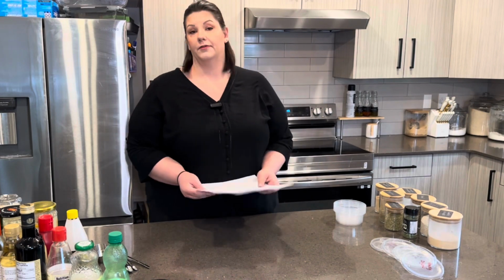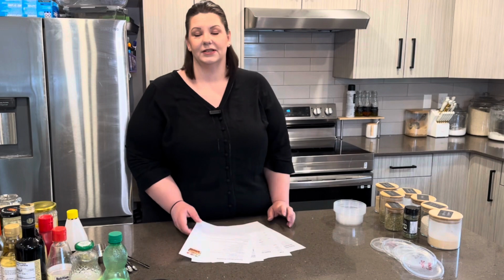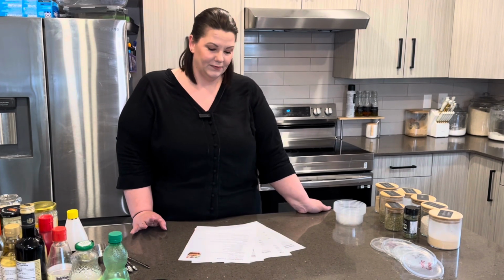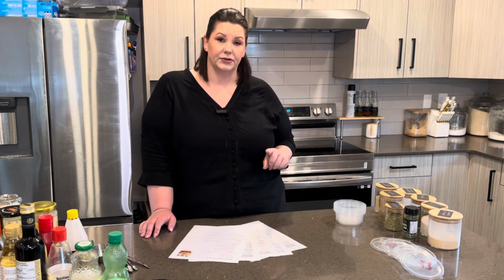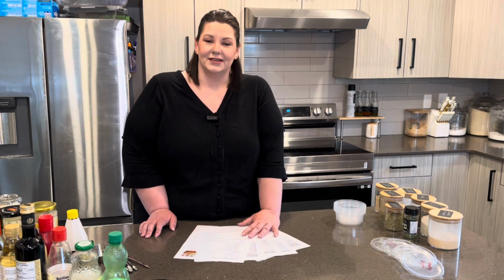I found 5 recipes that I thought sounded delicious. One of my favorite salad dressings is creamy cucumber. It's one of my favorites, but I've been eating that since I was a kid. But I wanted to try some newer ones. I've been trying some new marinades and a couple new salad dressings. I did try a balsamic one that I really liked. That was really good. So that's what inspired me to try making some homemade salad dressings.